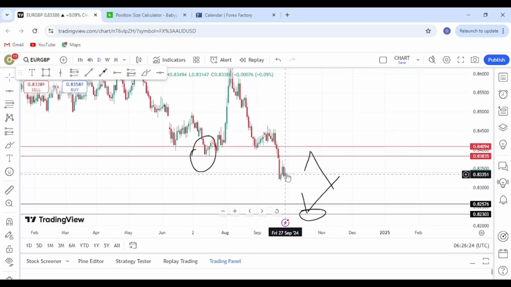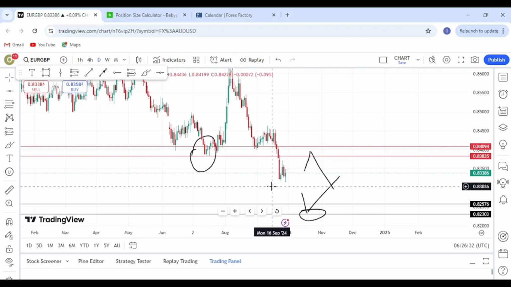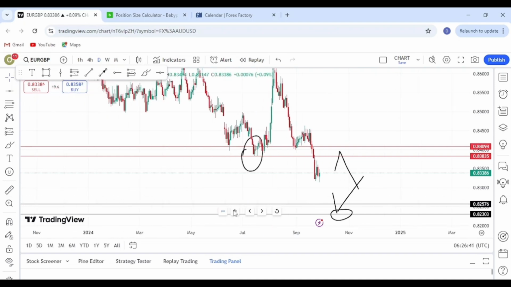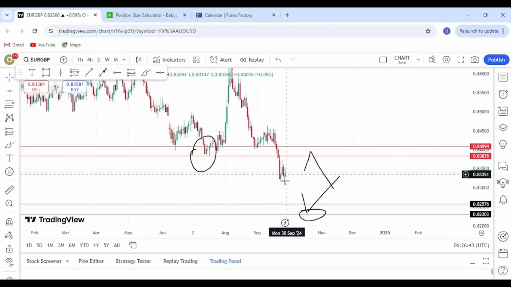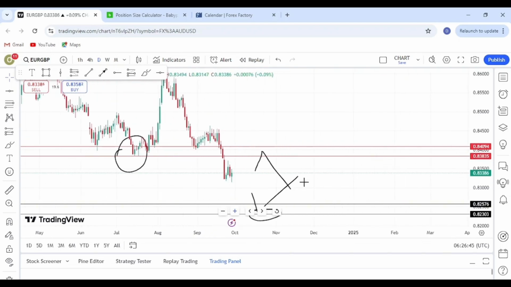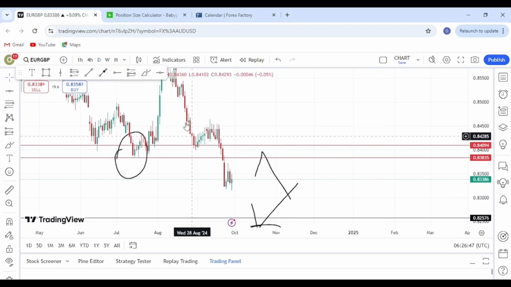You don't just come into the chart and buy because you see a green candle and you feel price is going to move in that direction. You have to have a systematic rule, a rule of how you do your analysis, and you have to have a particular spot where you're looking for your buys or your sales. So we can't just start buying from the middle of nowhere. And the other reason why we cannot buy from here is the trend.